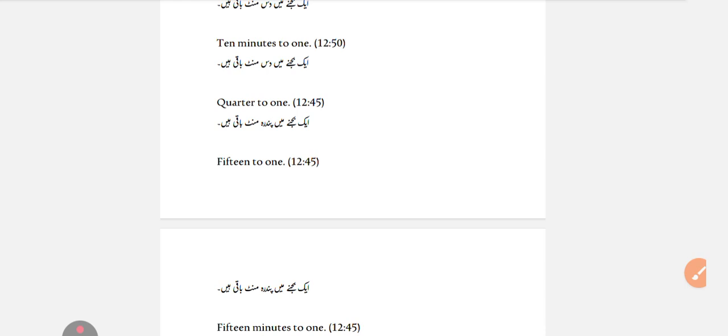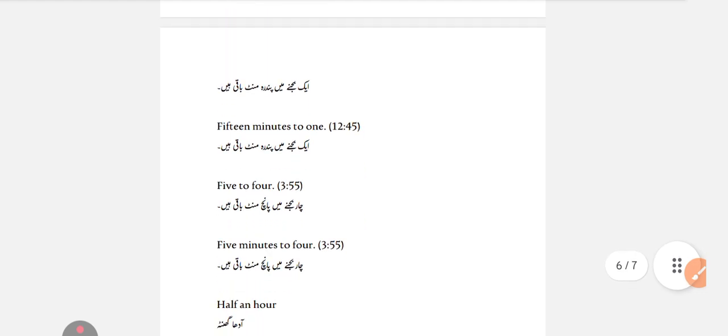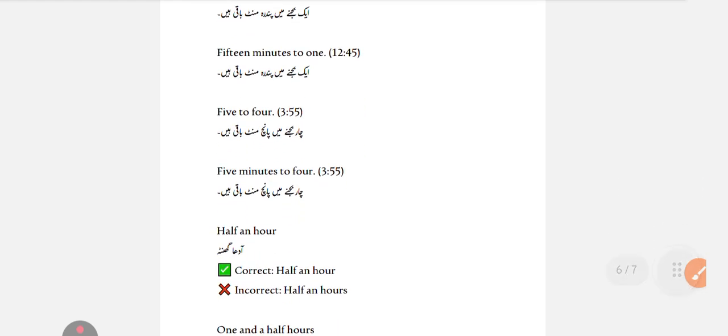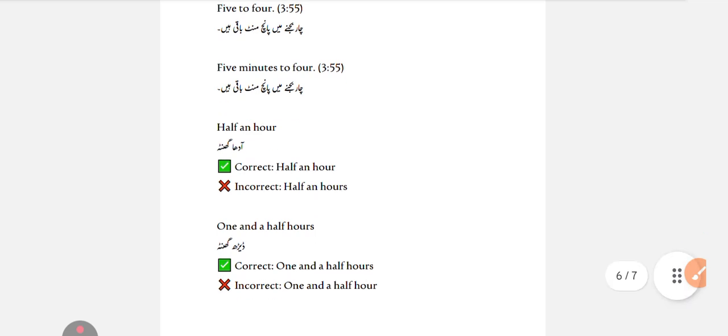ये एक दूसरा तरीका है, आपको बताया गया. ओके, और अगर 15 मिनट्स रहते हो तो you will simply say quarter to 1, 1 बजने में. अगर 2 बजने में रहते हो 15 मिनट्स, you will say quarter to 2, right, और 15 to 1. 1 बजने में 15 मिनट बाकी हैं, as I already told you, 15 minutes to 1. ठीक है, इसको different ways में आप कह सकते हैं, 15 minutes to 1 और a quarter to 1, right. 4 बजने में 5 मिनट बाकी हैं, 5 to 4. 4 बजने में 5 मिनट बाकी हैं, इसको ऐसे भी कह सकते हैं 5 minutes to 4 या 5 to 4. ये ज़्यादा shortest form है.